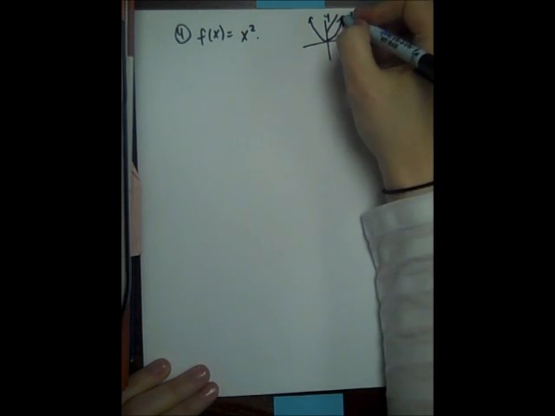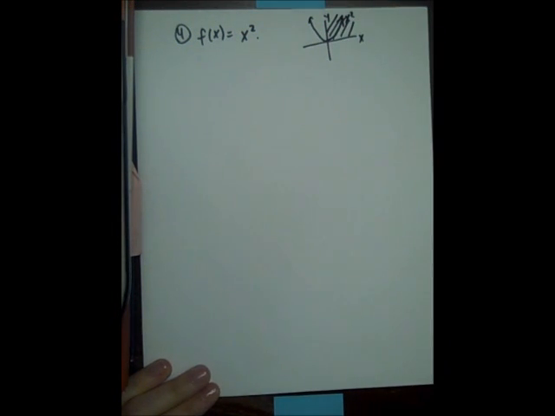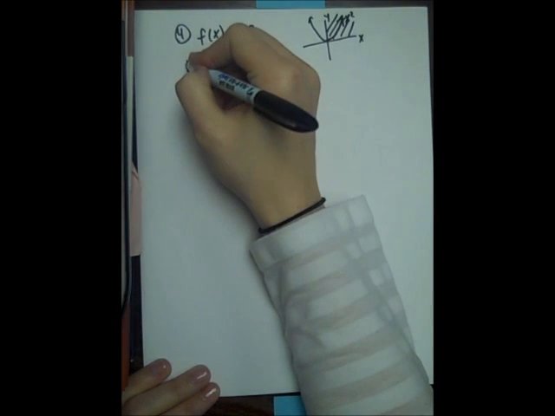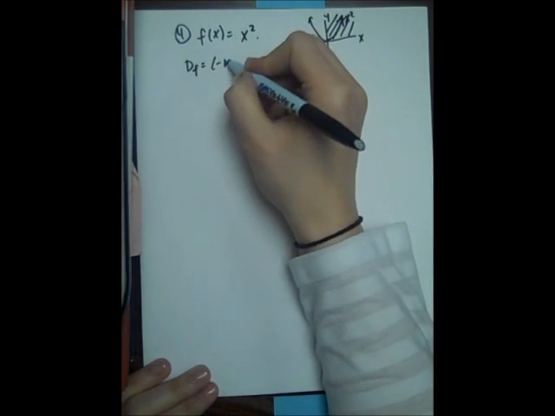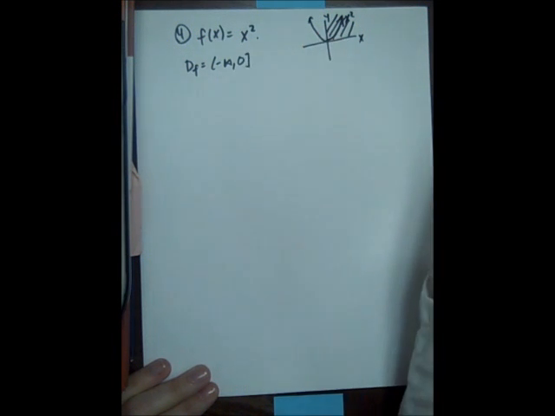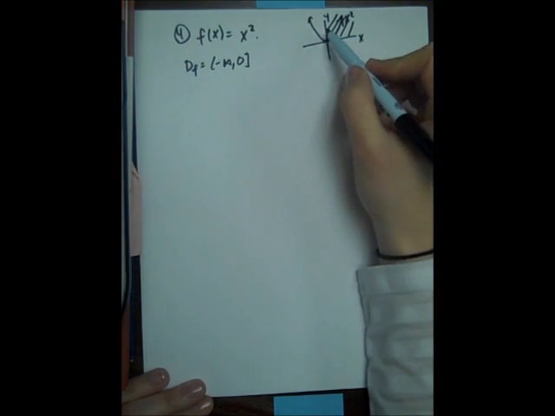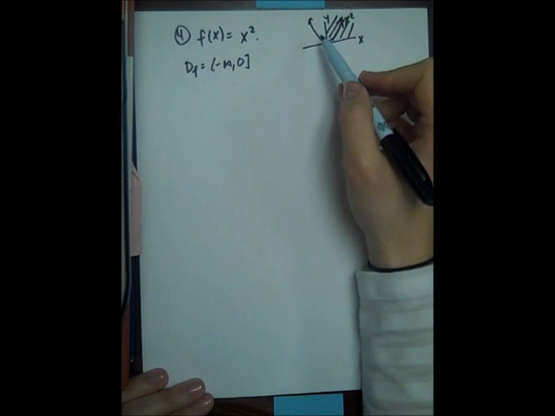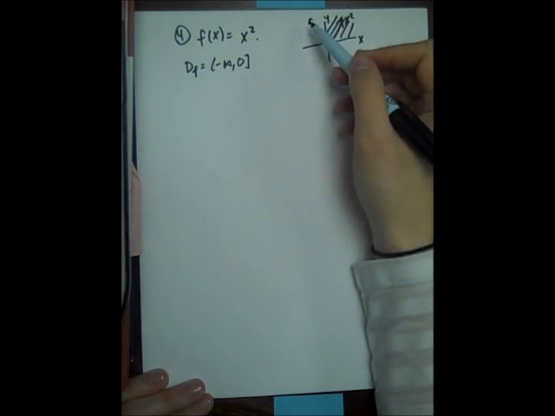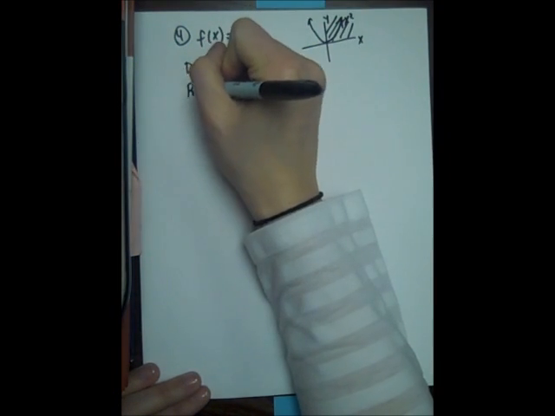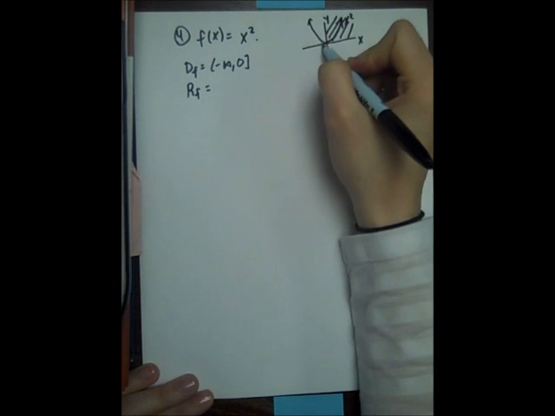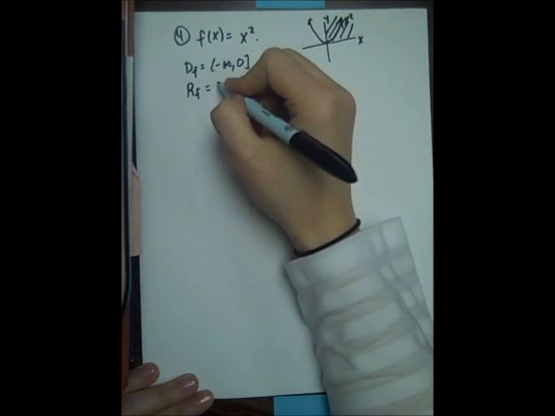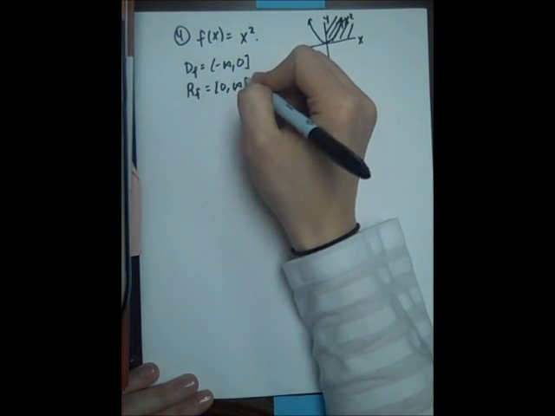So what if I just get rid of this right-hand side? Now what's my new domain? If I make my new domain negative infinity to 0, now this is invertible. So if I only include the left-hand side, it does pass the horizontal line test, so I can find the inverse. What's the range of this function? So what y values can I get? The smallest y value is 0, and then it goes on forever. So 0 to infinity.